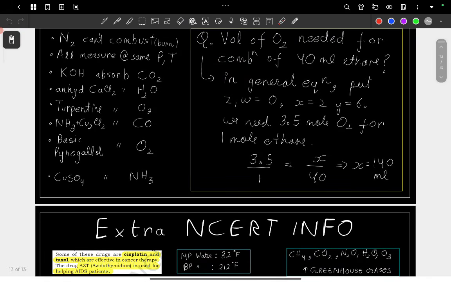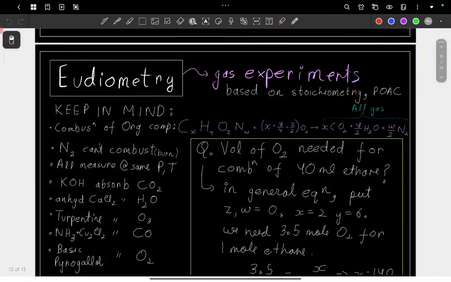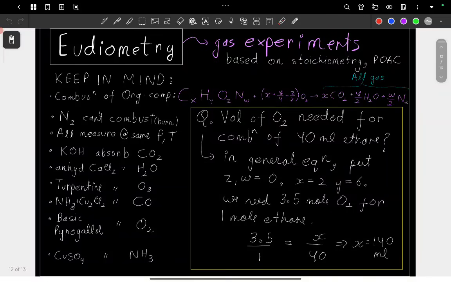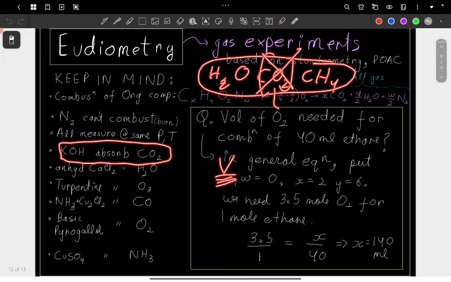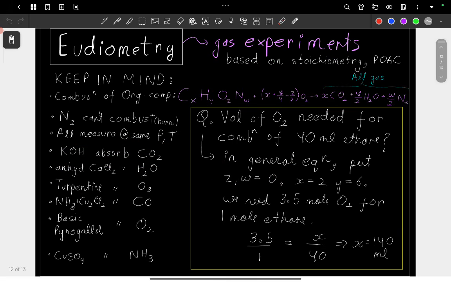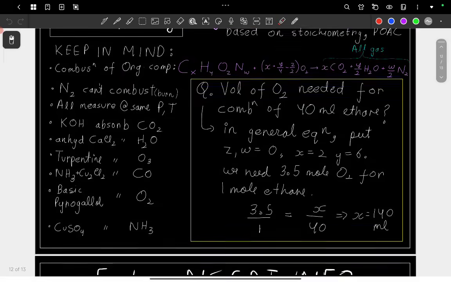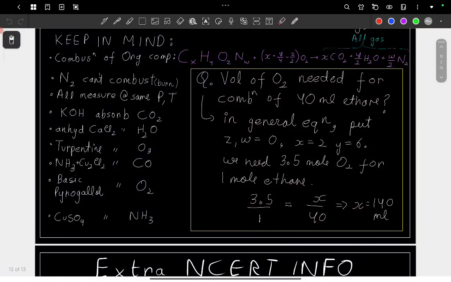How will this help you in the question? Maybe they will give you a question where a mixture of gases is put in a tube. For example, say H2O, CO2, and CH4 are put in a tube, and first I react it with KOH, and it will tell you the volume change, and using that volume change you have to find out how much CO2 disappeared. Similarly, maybe in the next step they will give you anhydrous CaCl2, and it takes away the water and gives the volume change again. Hence you will have to find out how much volume of water was there, and this is how it works in the end. So this is another question and the last question of today.